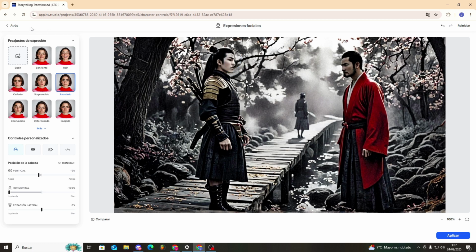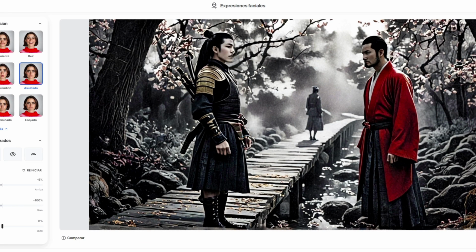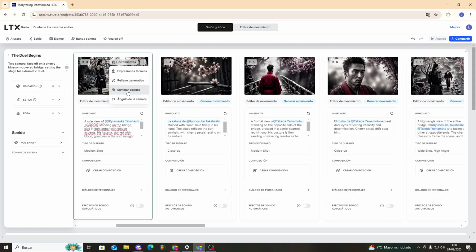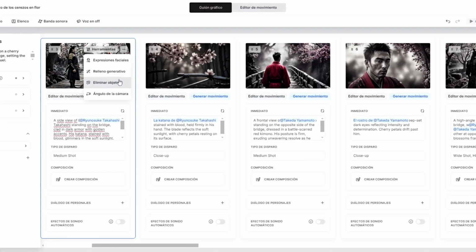Also here we can change the position based on how we generated the image. Obviously, more or less change the position. We can also make custom controls for eyebrows, eyes, winking, blinking, eyebrow and lip positions. It's quite interesting, really. To be more detailed in our projects, we also have an option to remove objects within this application, which isn't bad at all if we want to go in and remove an object that we don't want in the image or that isn't well generated. We can do that. We can also edit the camera angle and move it around as we like.